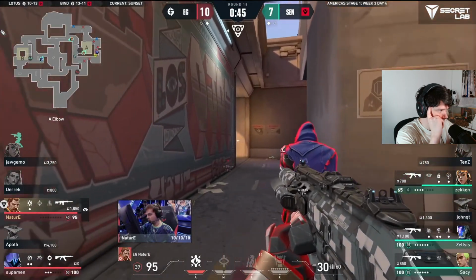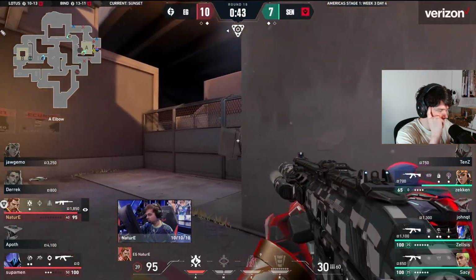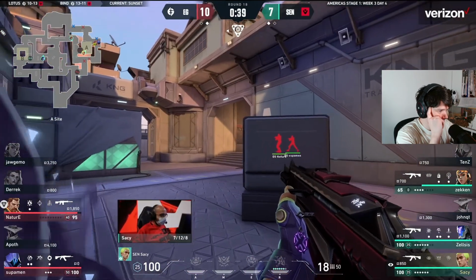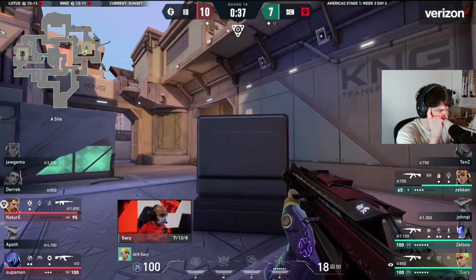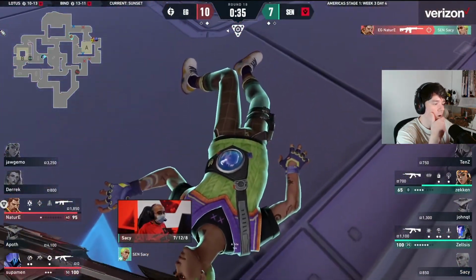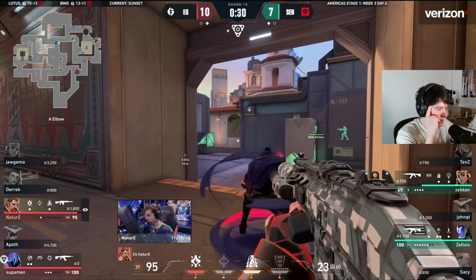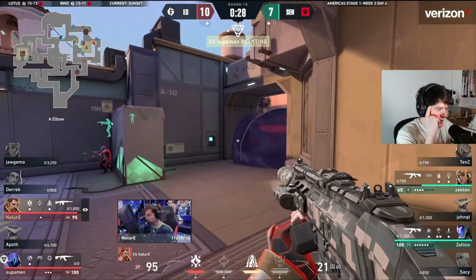Zelsis on the other side of the map has been clearing out B main, clearing out market, just walking around trying to allow Zeken and Sassy to stay on A. All comes down to the timing of this one. Crosshair placement, Sassy. Yeah, and he's going to be like that. The timing of this. Fading, a kill allowed. EP across, so this guy can just stay here.